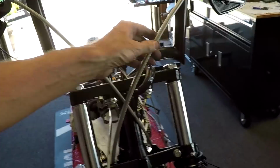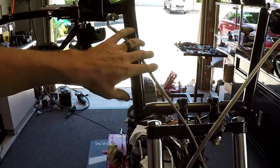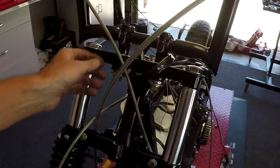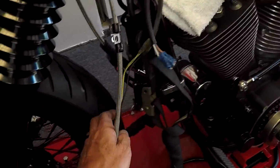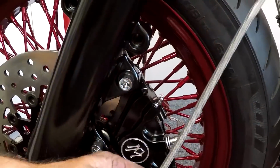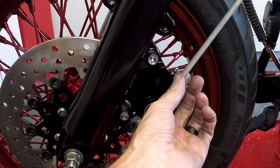Alright, so what I've done here is I mocked up the cables on the bike. I'm going to replace all these cables for black ones, but I just want to check the length because I used to have 18-inch apes on here, and that's what these cables were for. So you can see here the front brake line comes down to here. It could be a little bit shorter.